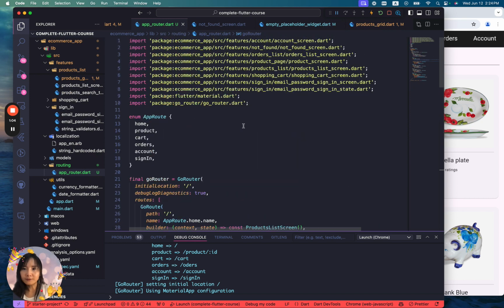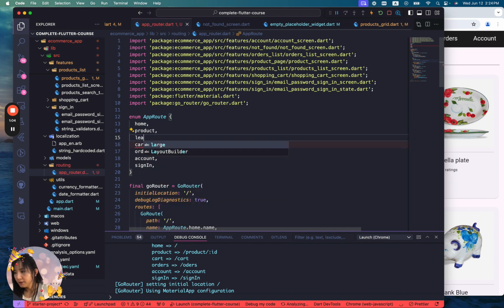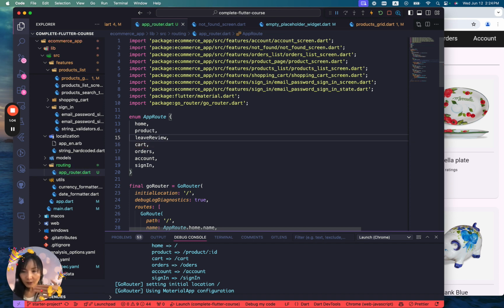So in the product we add a leave review. Let me go back. Leave review, product page. So let's add this as a new value to our enumeration. Okay, so leave review. The leave review will be on top of the product page.